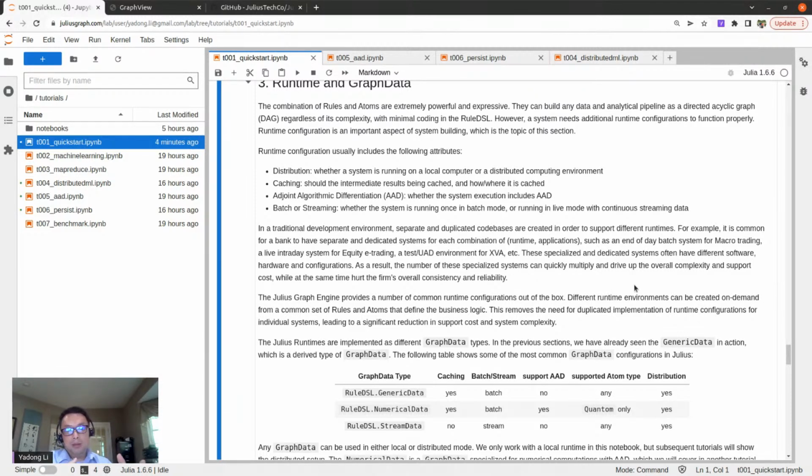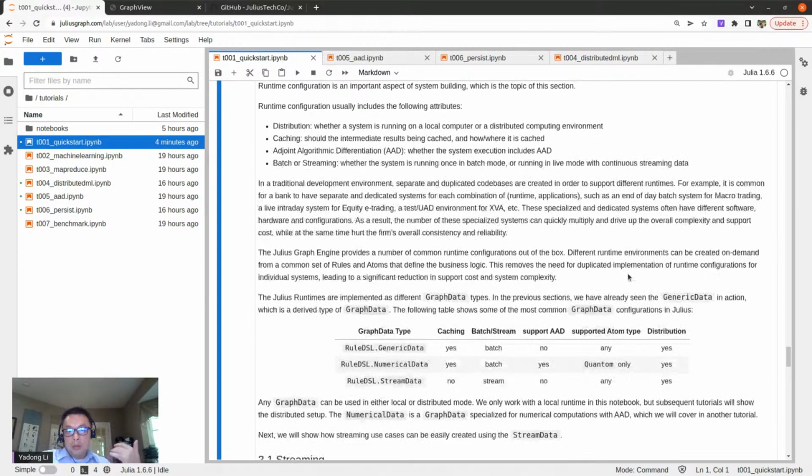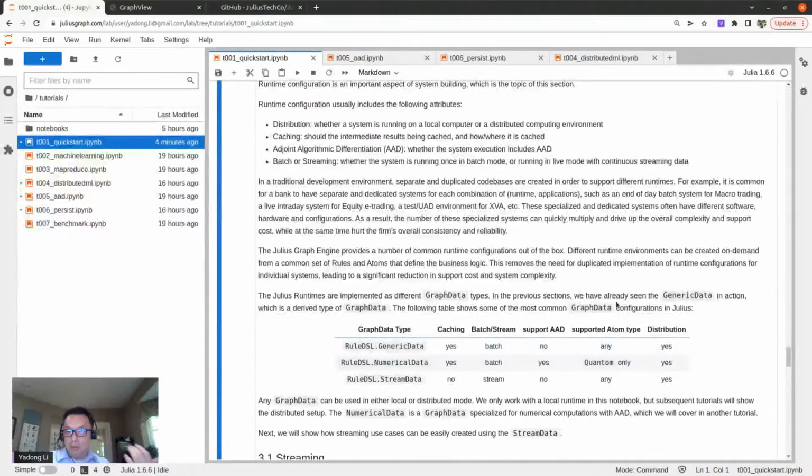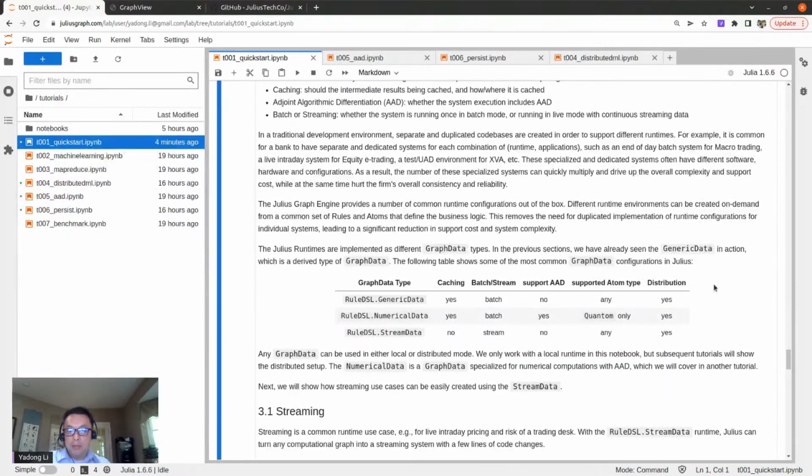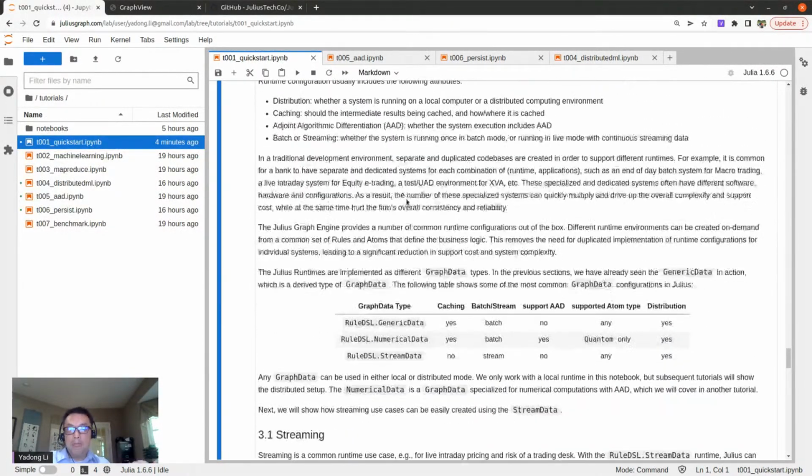Even though their modeling and analytical logic ideally should be the same, they have separate implementations. That duplication drives up cost and makes it difficult to support. Oftentimes your batch system and streaming system can go out of sync because they may follow different update schedules, creating all kinds of problems. So in this portion, we show how Julius graph engine handles this problem generically.